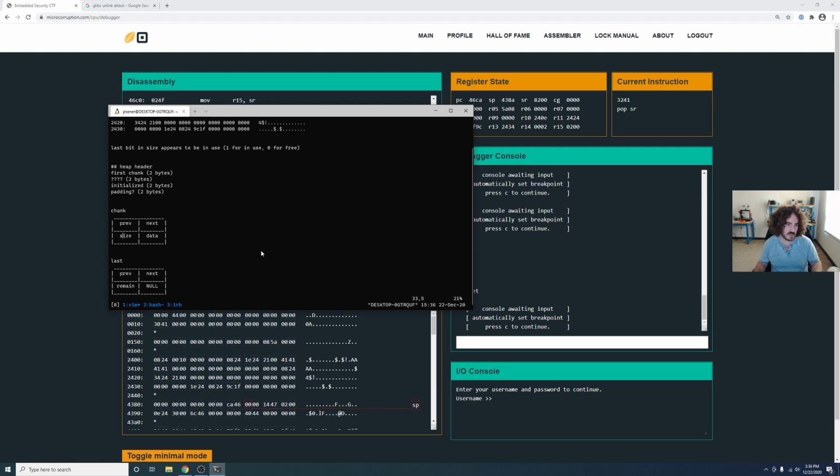So when you call free, it's going to try to consolidate. If the previous chunk is not in use anymore, then it's going to compact it backwards, and then it's going to check if the next one is in use. And if it's not in use, then it's going to compact it forwards, and it's just growing and growing, trying to get things that are next to each other to move together into a single chunk.